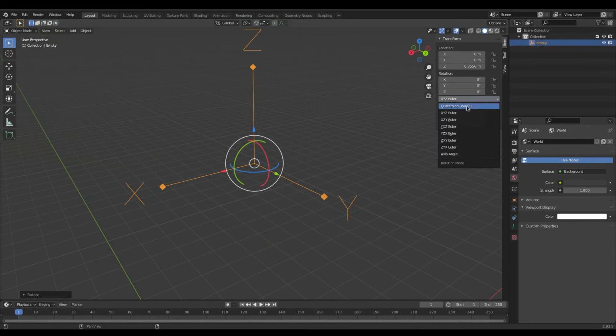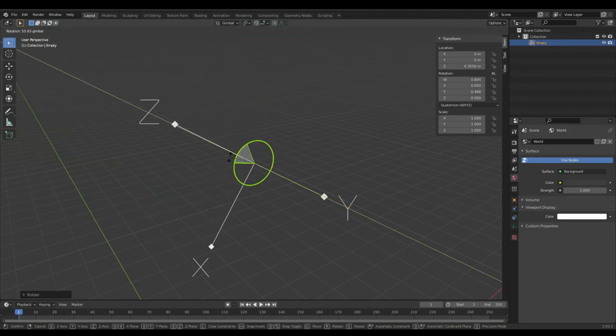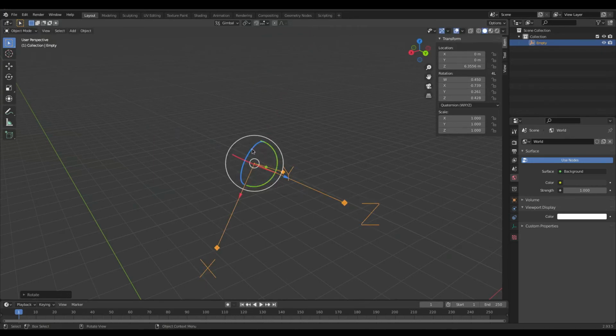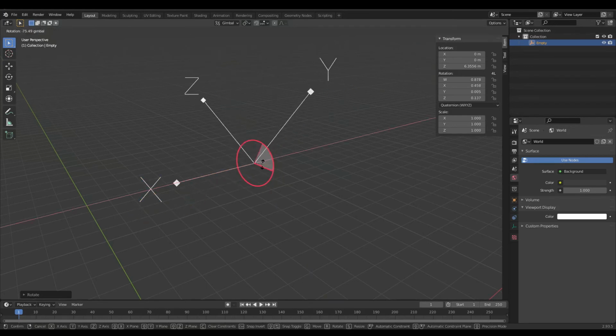So let's consider quaternion rotation, which is conveniently located in this program as well. With quaternion rotations, all we are truly storing is an angle and a vector. And we're saying that we're applying a rotation about a particular vector by an angle. So I can rotate about the y-axis, I can rotate about the local z-axis, and about the x-axis. And I can continue these rotations, and because we're not storing three individual angles which define a rotation, we are not getting gimbal lock. These are remaining free to rotate about their respective axes.